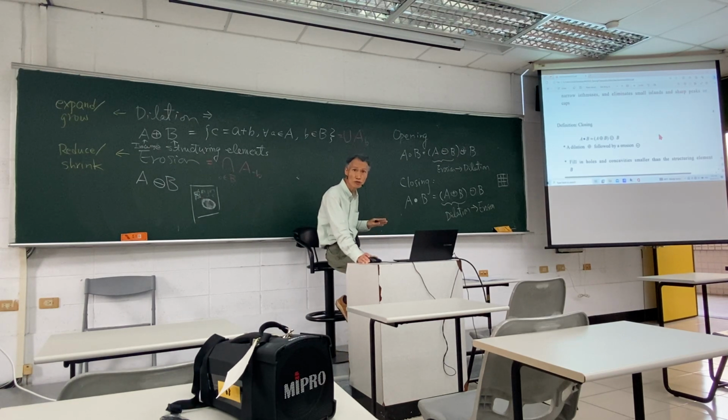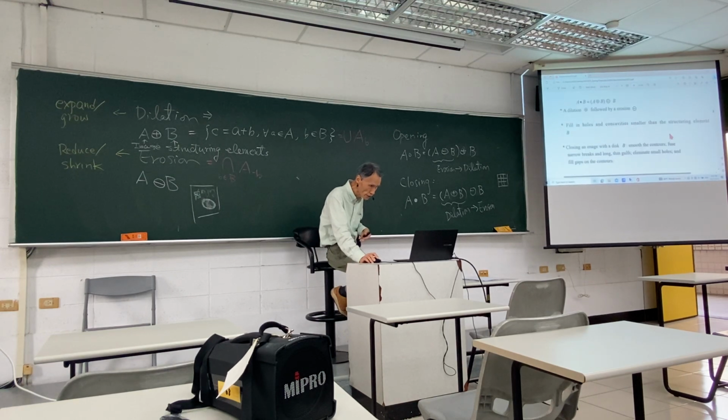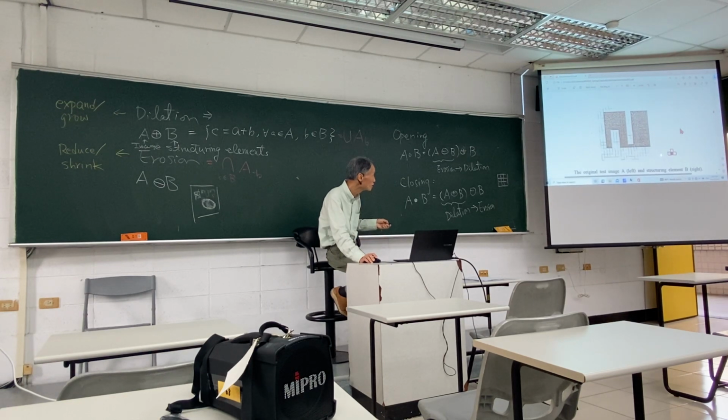It's a very useful tool, especially after you do some thresholding or use a deep learning model for segmentation. After that, you can apply erosion, dilation, or opening and closing to remove the noise and fill some empty space or small cracks. So that's the purpose. And the following is just more examples.